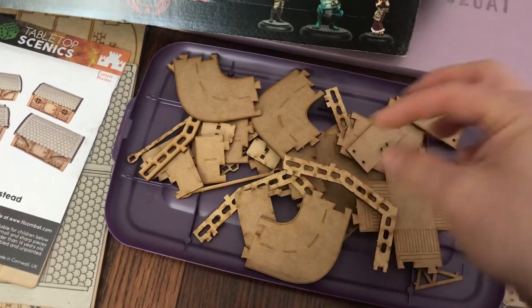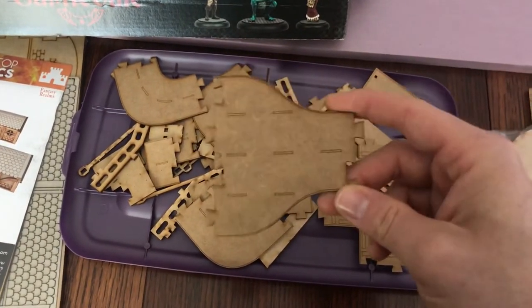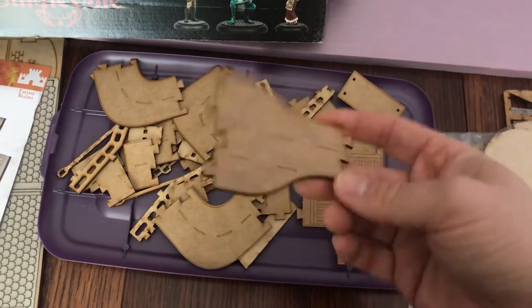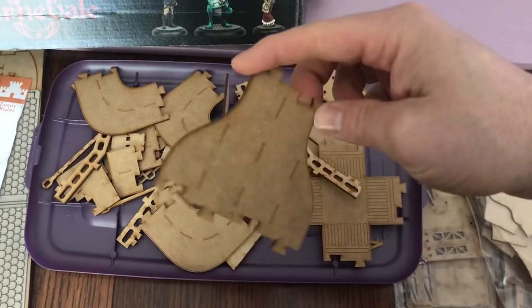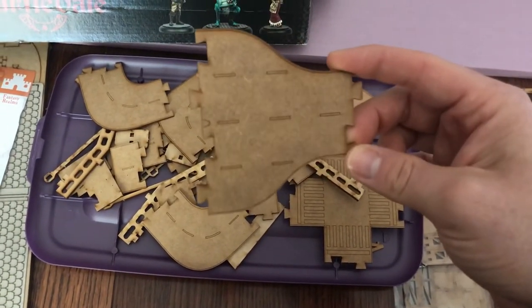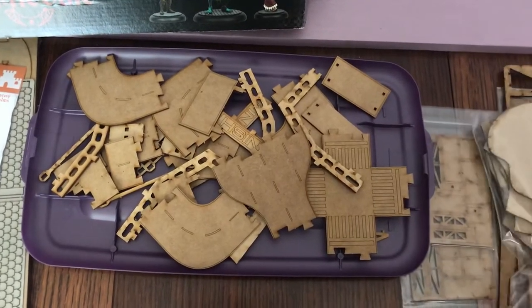I also picked up some gates — start and finish ones — that are not assembled yet but look fantastic. It wasn't exactly a custom order, but I had mentioned that this piece would be great, and within hours I got a response that they were up on the website — so that was my suggestion, my claim to fame. It's all 10mm and it's fantastic. There are also flyovers — maybe that's a UK term for highways — and they look great. I'm very happy with the quality so far, and I might order some more 10mm stuff.